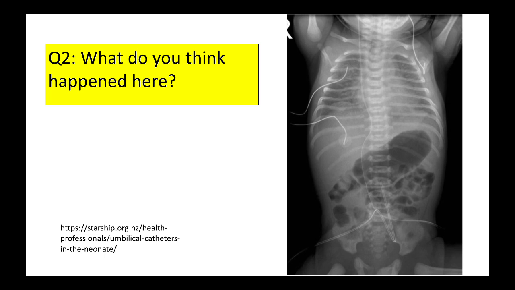So what may have happened here is that whoever put these in made one of two mistakes, both of which are super easy to make and we've probably all made at some point. Maybe the vein and the artery were misidentified. So they thought that they were threading the vein, but really they were threading the artery. That can happen especially if the vessels are really dried up. Or the calculation was done wrongly. So basically they ended up pushing the UVC much further in than the UAC. And because we said the UAC normally goes down before it goes up again, the UAC normally is the one that goes in a much further distance. In this case, both lines are really easy to correct.